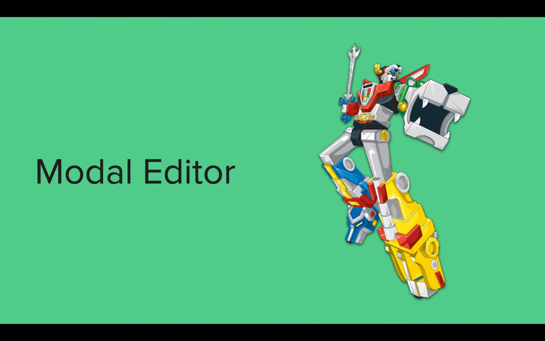So Vim is what's considered a modal text editor. And I threw up this picture of Voltron because, I don't know, it resonated with me when I was putting the slides together. But this idea is that Vim has these different components, these different modes that you work in that combine together to make this really powerful character. But they're all separate and distinct in their own way. And the modal editor is the defining characteristic of Vim that makes it very different from something like VS Code.